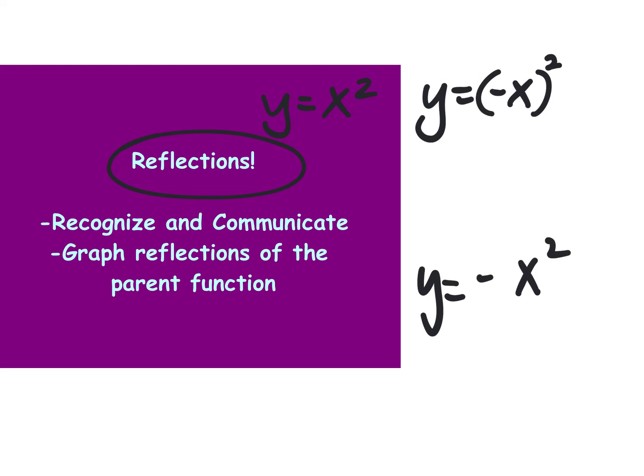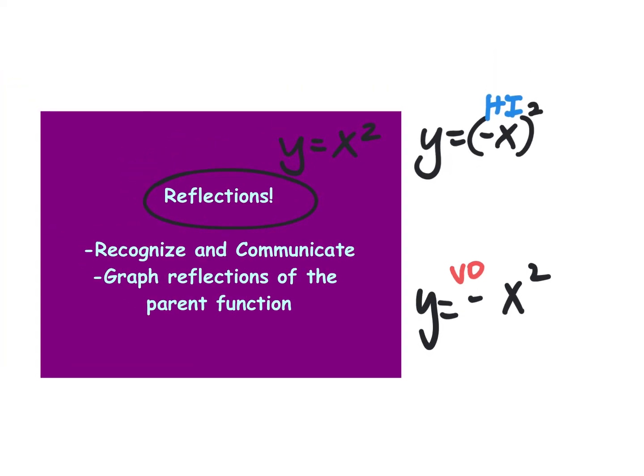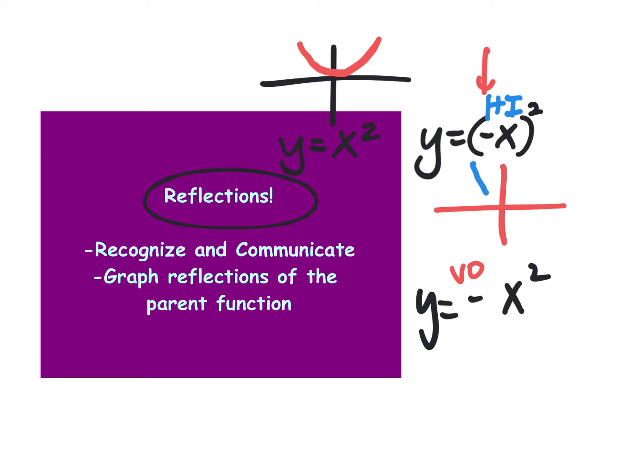And do you remember that things on the inside were horizontal and things on the outside were vertical? And a parabola normally looks like this. And if you do a reflection on the inside, that's horizontally. That's like taking this parabola that's going like this and then flipping it this way across this axis. But if I make it flip across this way, it's going to be right on top of itself. So you won't even be able to tell it flipped.